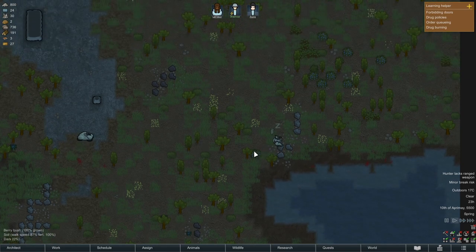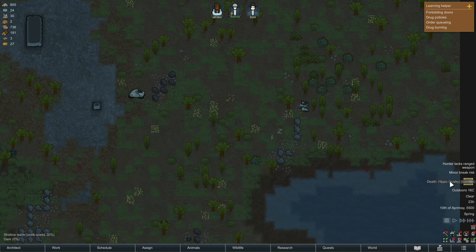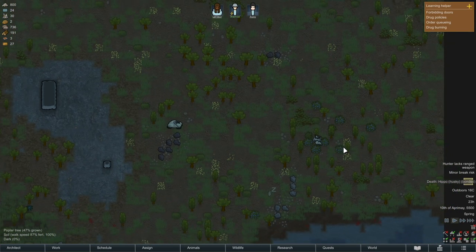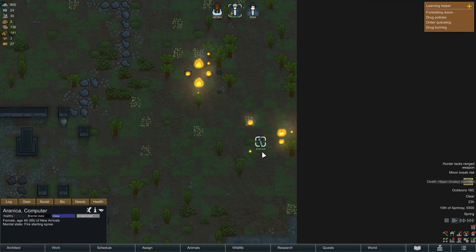Oh, they've gone. What if these guys leave as well? How good would that be? Oh, Hippo's dead. My hunter likes a ranged weapon. Oh, is that because I stole it from him? Oh, for fuck's sake. Oh, he's gone absolutely tits wigglingly insane.